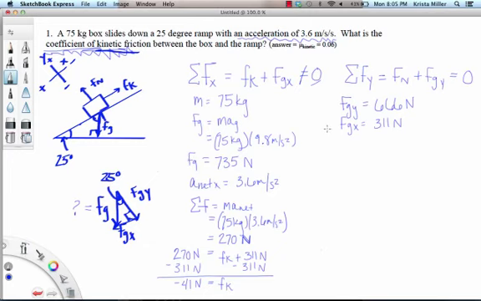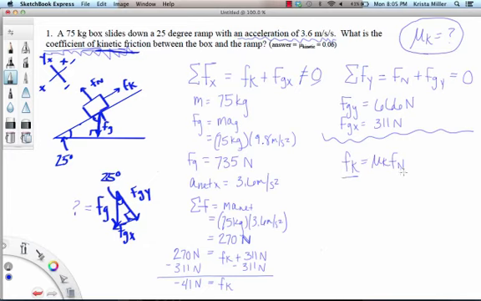So if you remember, here's where we're at. The whole goal here is to find mu sub k. That's been our overarching goal this whole time. Basically what we've been doing is putting together pieces. So we found vector components, we wrote F-net equations, we found the force of gravity so we could find what our vector components were. Then we found our net force, used the net force and the force of gravity in the x direction to find the kinetic friction force. So now we're at a point where we know the force of kinetic friction is equal to mu sub k, or the coefficient of kinetic friction, times the normal force. We know the force of kinetic friction.